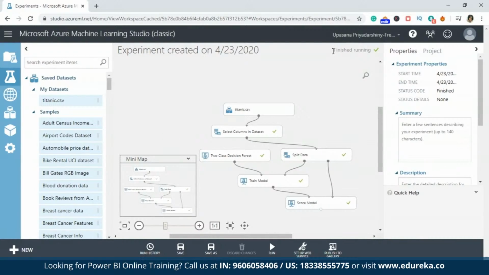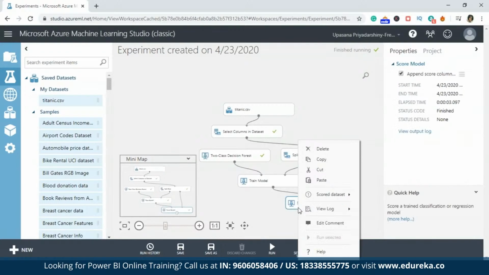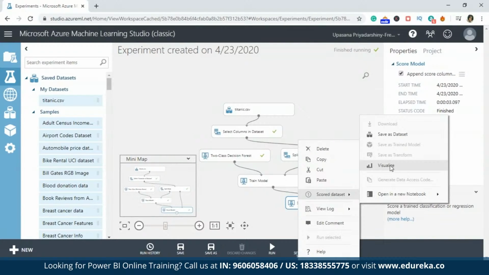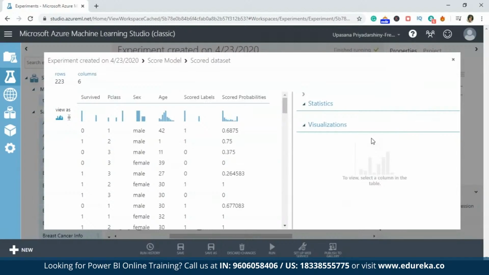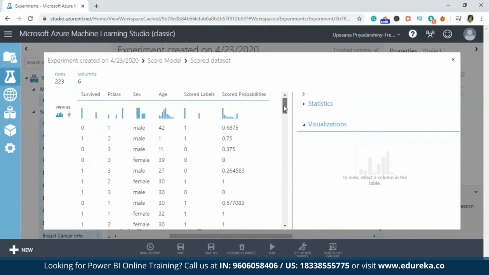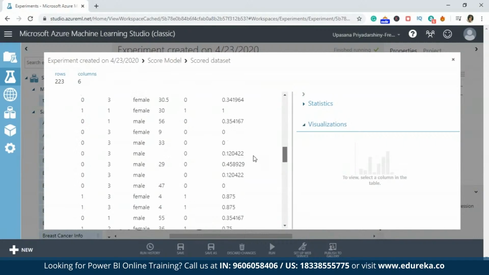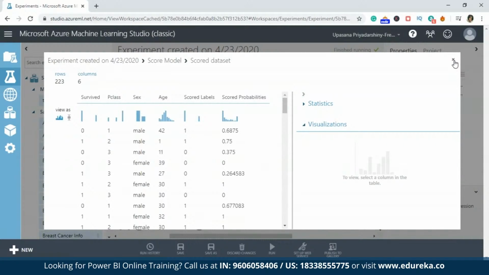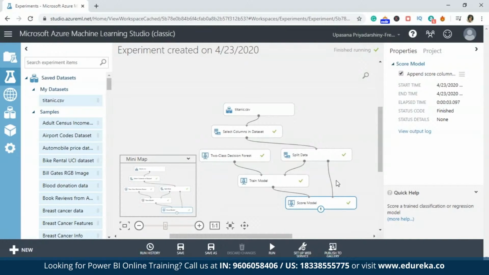So now that you can see your model has finished to run, you can right click on your score model and go look at your data set, visualize. And here you can see your first 4 columns, which are from your training data set, and your final 2 columns, which are the outputs of your model. Obviously, this is not the most accurate, but for this particular model, it will have to do. You can also go back and fix a few parameters to make your model more effective, but that beats the purpose of this particular session. So we are just going to go ahead with our integration.